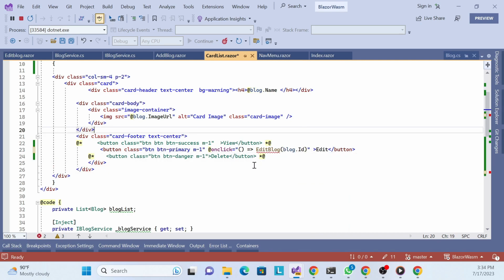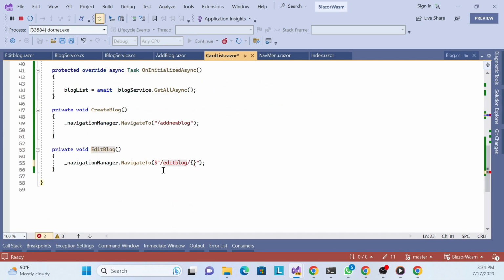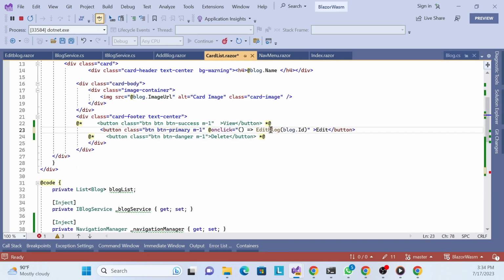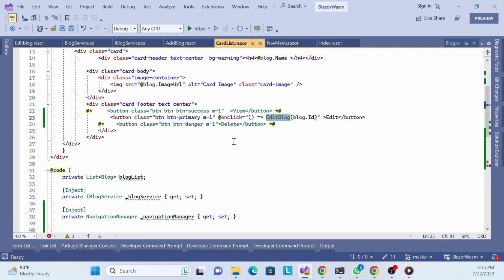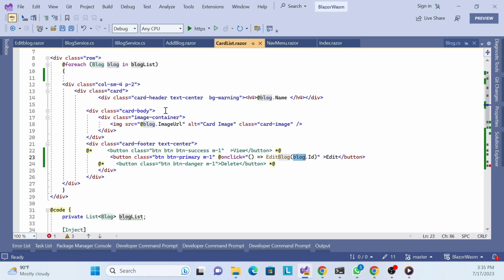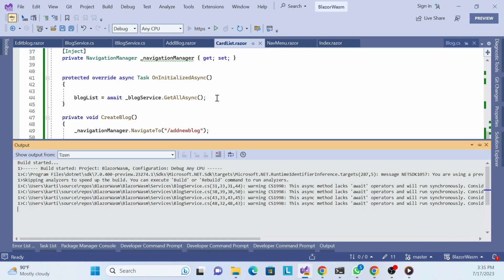So this should be enough. Okay, on click edit, and there should be edit blog. Okay, it's fine, and also just pass the parameter integer id. Okay, and that's done. Whatever method we have to pass, we can use the callback function so that we can pass our parameter. I can pass a parameter, or I can pass the whole object as well, whatever the item. Okay, so that's it. This is done, and then pass it the id. That is sufficient, I guess. So let me run one more time.